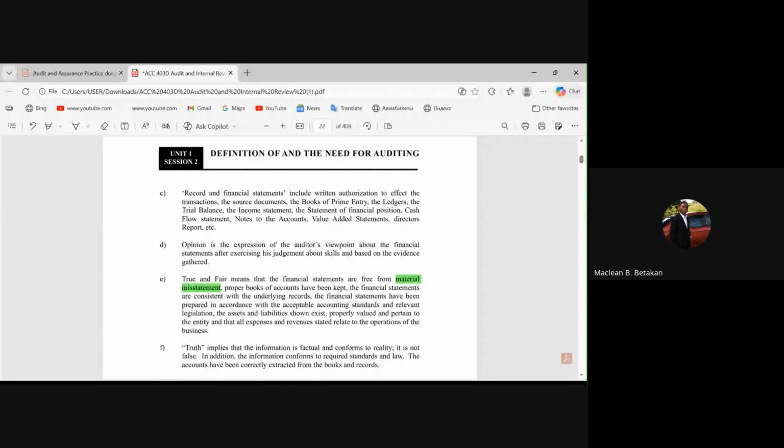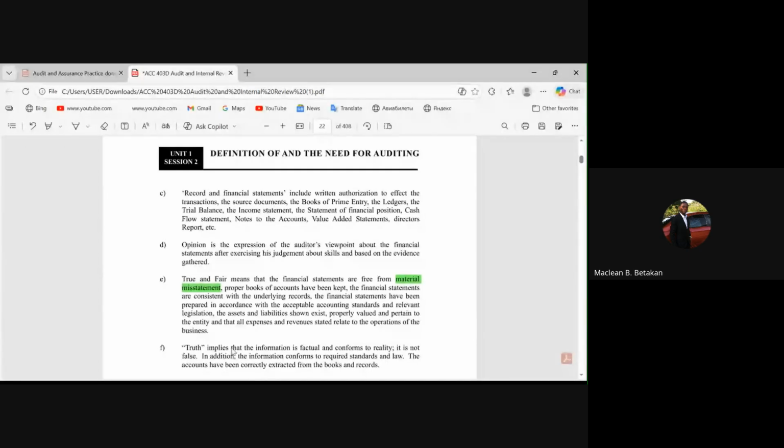Then also that the financial statements follow accounting standards. Of course, it's not every company that is required to follow accounting standards, but all listed companies are required to use accounting standards, IFRS. But other companies are encouraged. If you are registered under the Registrar of Companies of Ghana, you are required to prepare your financial statements and auditors are required to audit them. So you are supposed to use the best practices to prepare your financial statements. But you are not fully obliged to use IFRS. However, if you choose to do IFRS, you must continue with IFRS until you decide formally not to use it. You cannot say this year I want to use IFRS, next year I will not use IFRS. No, it doesn't lie on you to decide so.